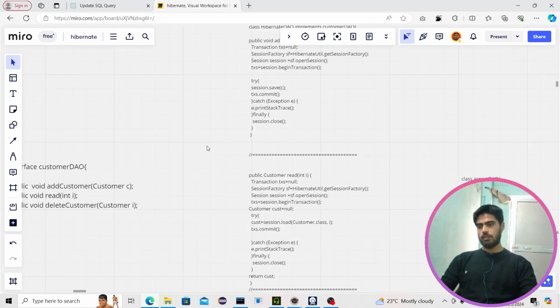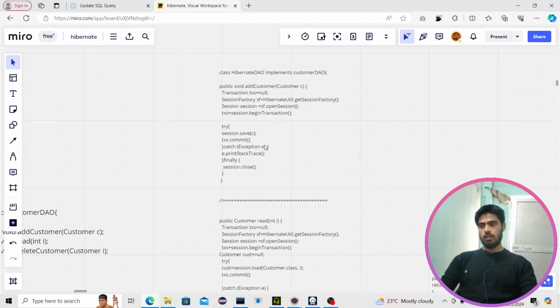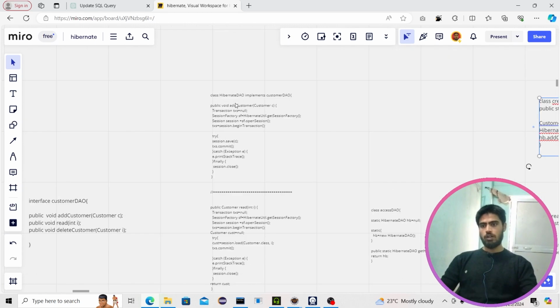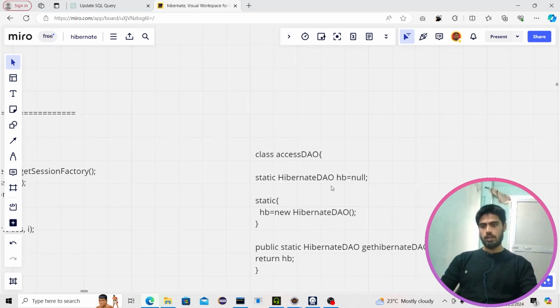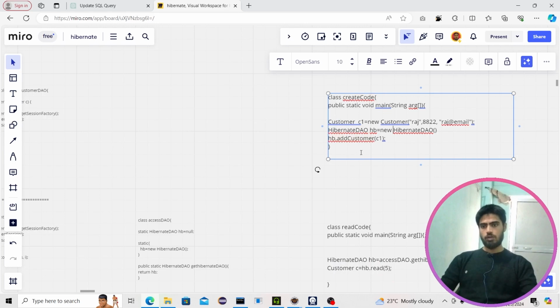Just declare some methods inside an interface, then give the implementation of those methods by implementing the interface in some class, and then call that class object by using the singleton design pattern class in your client code.